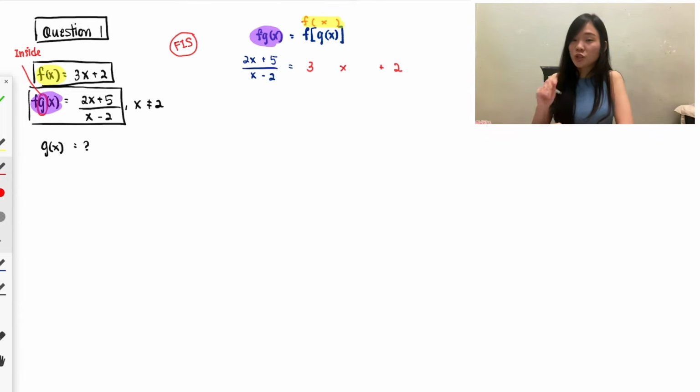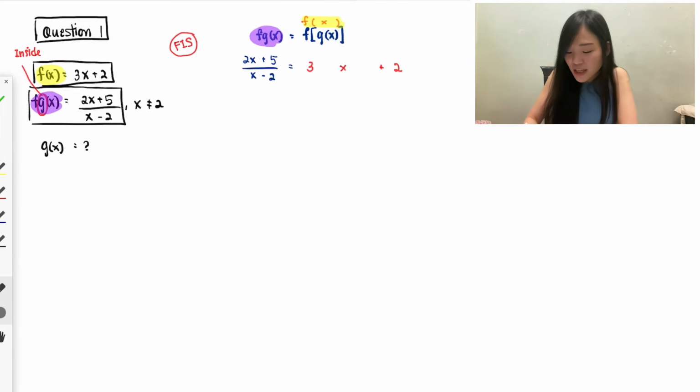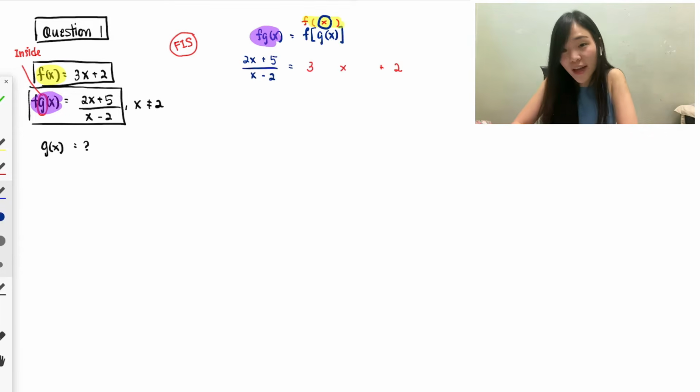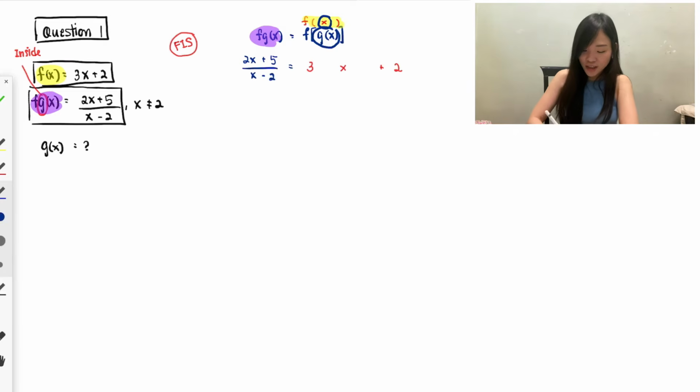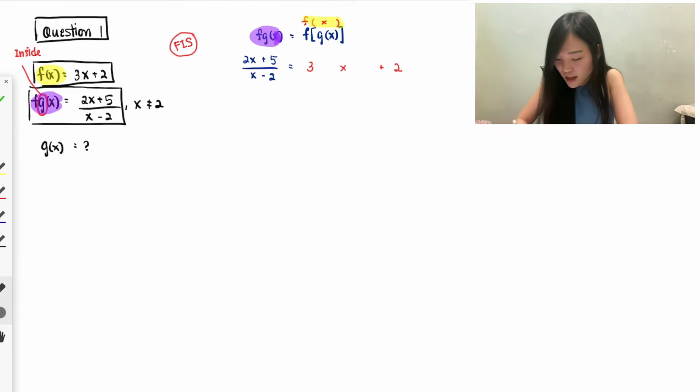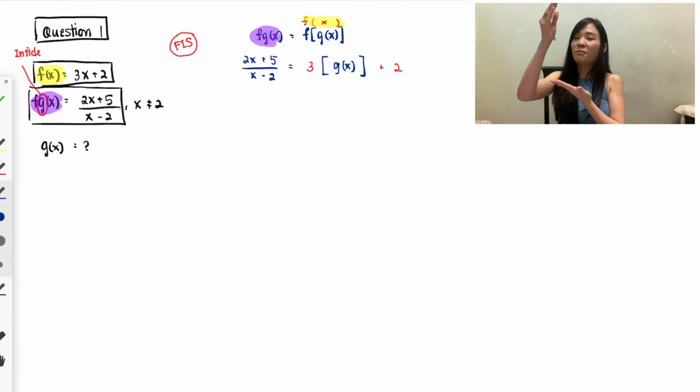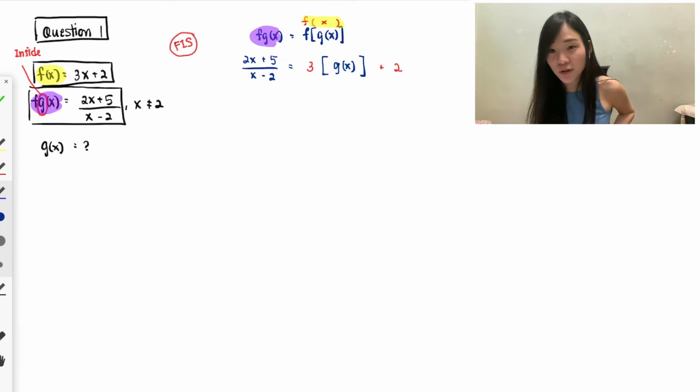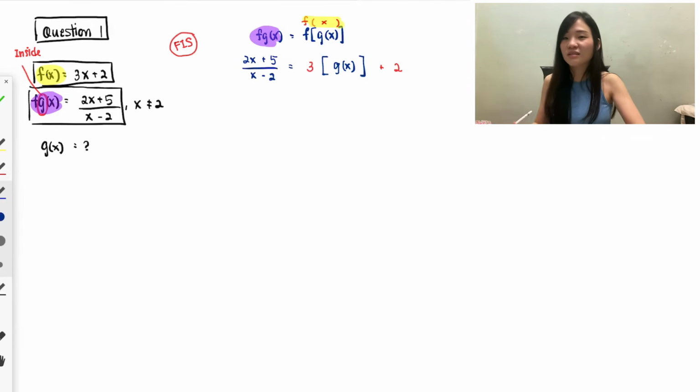No. Which part did I make a mistake? I repeat again. If they give you f(x), you can exactly copy 3x plus 2. But now quite obvious, the x is not x anymore based on what they stated here. Isn't it the x will be g(x)? So that's the reason I will take an eraser and erase off the x. Isn't it the x will actually be replaced by g(x)? Because based on the top bracket, they write g(x), you should write g(x) as well, correct? So exactly until here, you have already done fees, which is find inside, substitute.